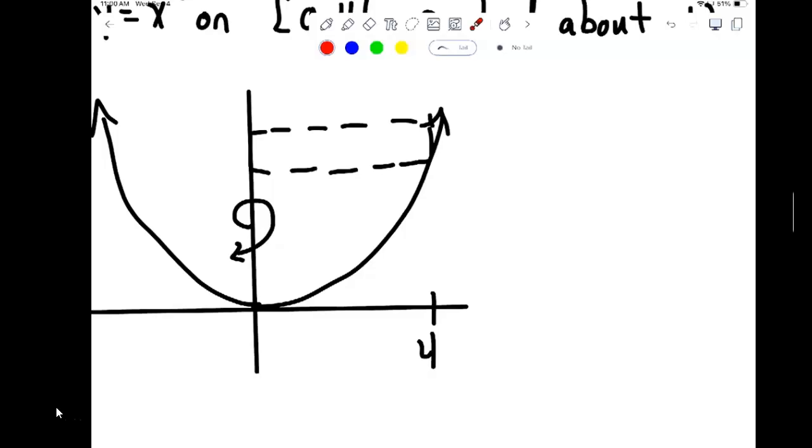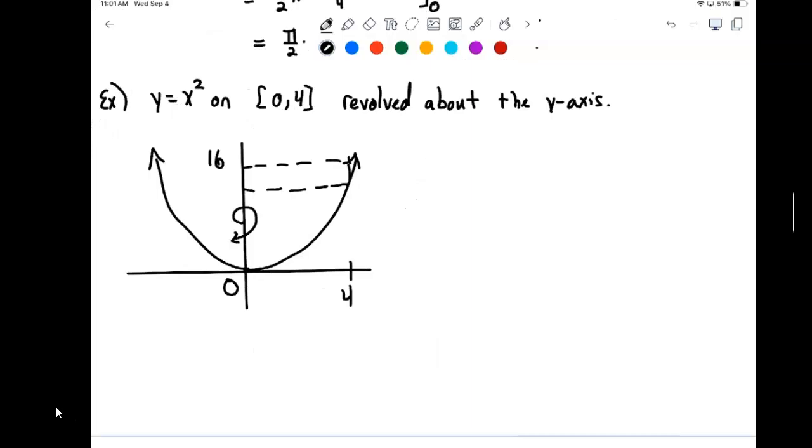Well, that means that we're going to be integrating along the y, starting down here at the bottom, where the graph starts, up to whatever this y value is at the top. Well, if it was from x equals 0 to 4, then the y value up here at the top would be 16. And so we're going between 0 and 16. And then the other thing we have to do is, if we're integrating with respect to y, then the function needs to be solved for x.